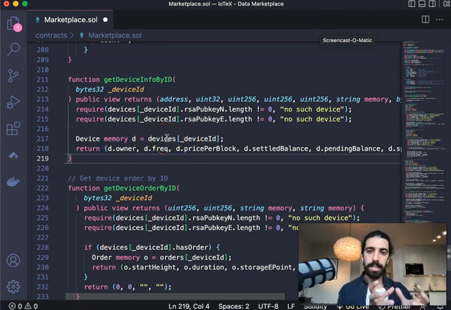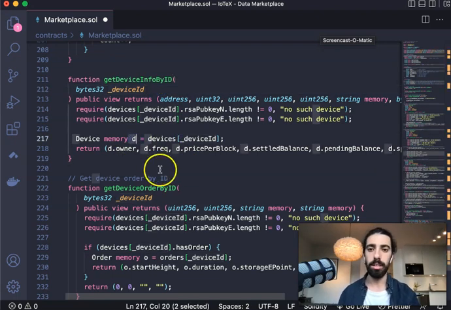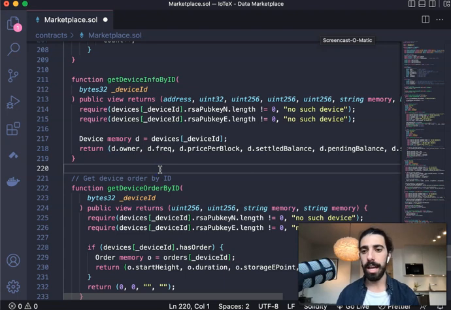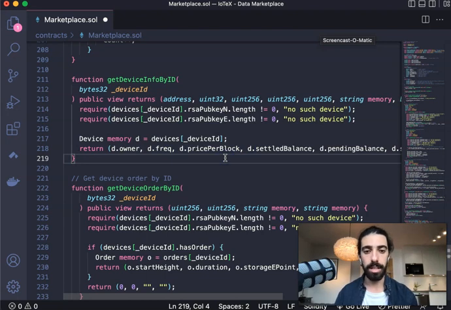So we take the devices mapping for the device ID that we specify in the function header here, and we assign that to this D, to this device variable. And then at this point, all we're going to do is return the keys associated with that device element.